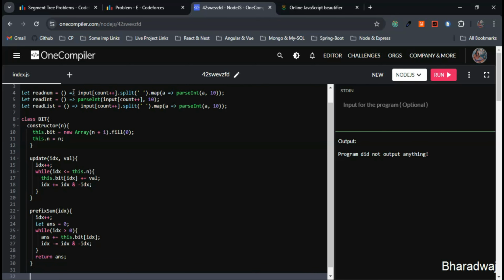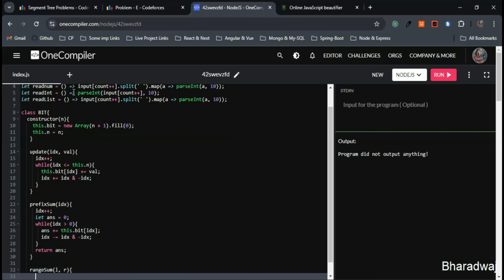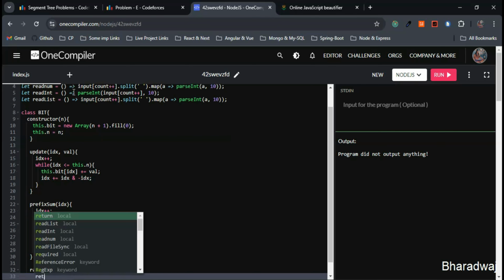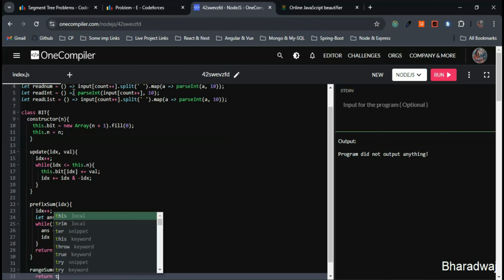Next step, after writing the method to calculate the prefix sum, let's write the method to get the range sum between the indices. So this is simple. I'll just give range sum. We have to calculate the range sum between the two indices, right? I'll just take L and R, these parameters, nothing but the two indices. So here I can return in this way.